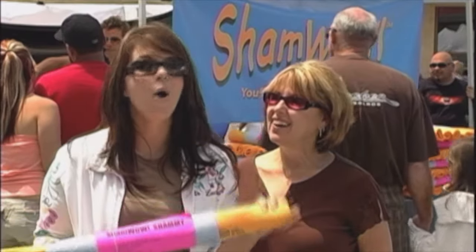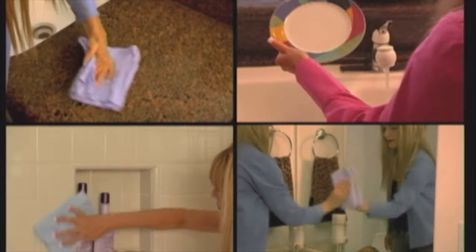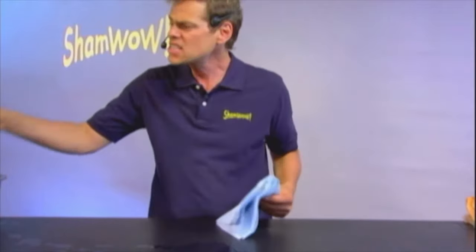You'll be saying wow every time. I can't live without it, I just love it. Oh my gosh, I don't even buy paper towels anymore. If you're going to wash your cars or any kind of vehicle, you'd be out of your mind not to own one of these. You're going to spend $20 every month on paper towels anyway — you're throwing your money away. The mini ShamWows are for everyday use. This lasts 10 years.